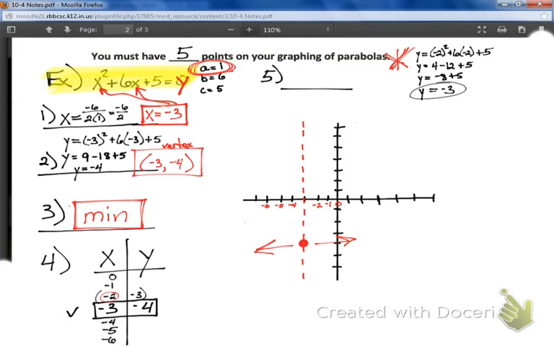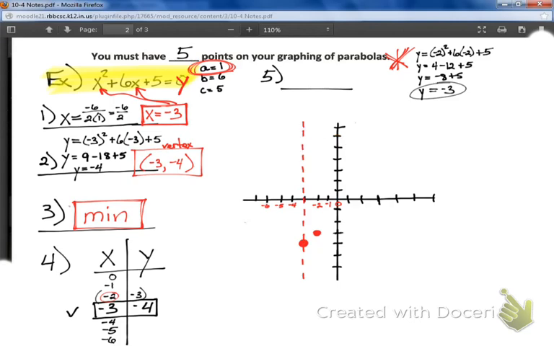I'm going to go over to my graph. Erase these arrows. And I'm going to graph the ordered pair negative 2, negative 3. So negative 2, negative 1, 2, 3 is going to be right here. Now, one thing that makes this easy is that this axis of symmetry means that everything that's on the right side is the same as what's on the left side. This is a symmetric graph.